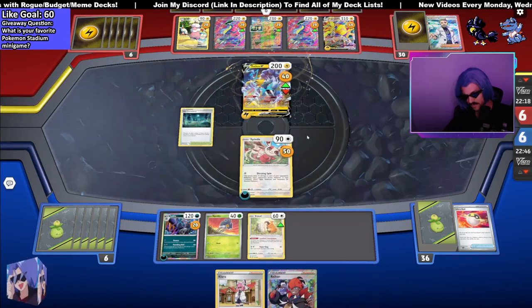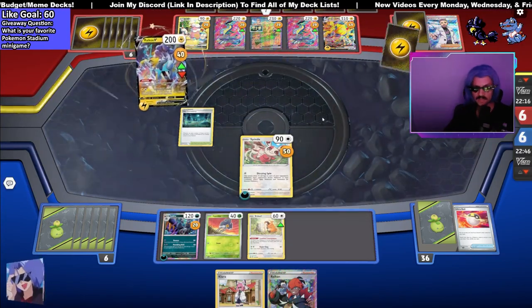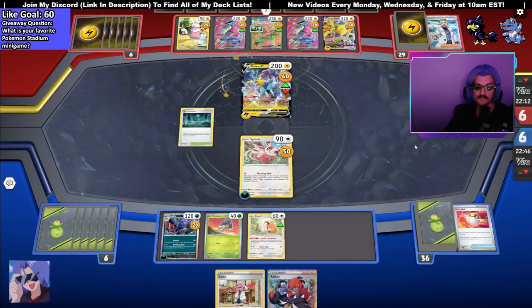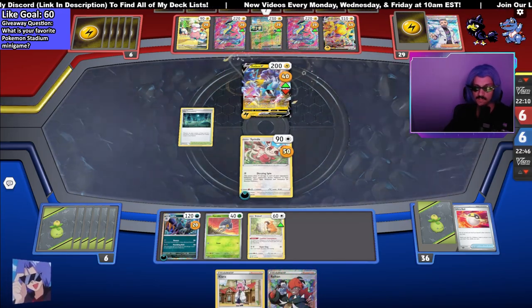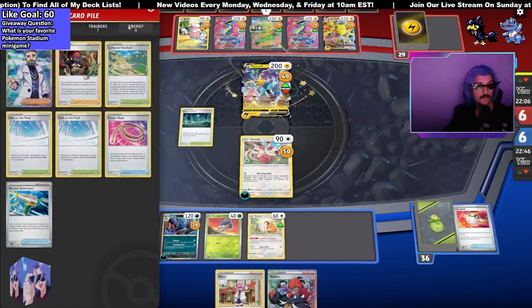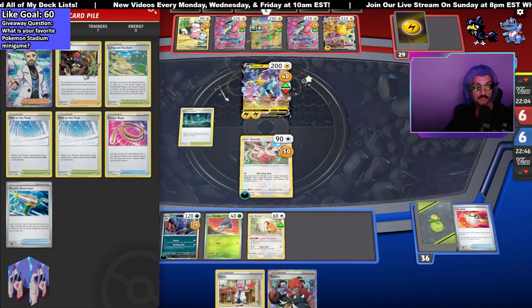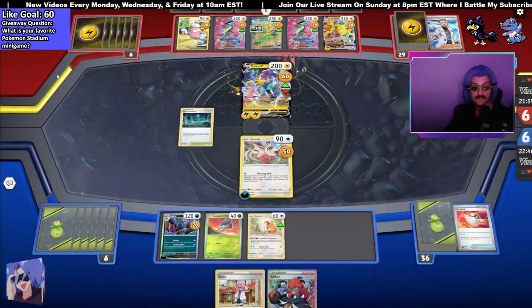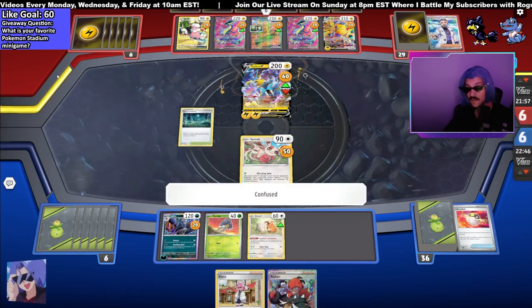I do have Radiant Alakazam, which should play a big role late game if we are to win this game. So we'll just see. But for right now, feeling pretty chill. They do need to set this bad boy up, but if we can get enough damage counters on it, then that's fine. We might get to the point.